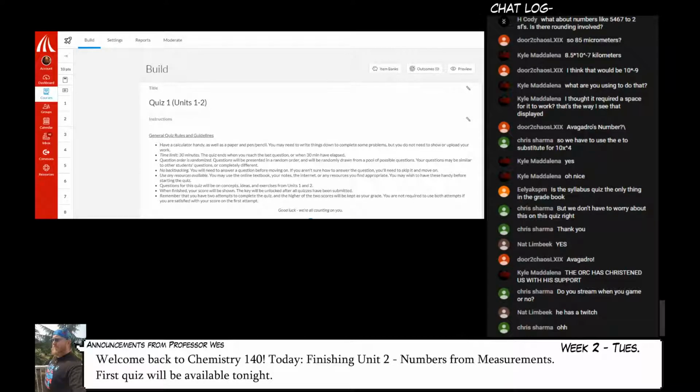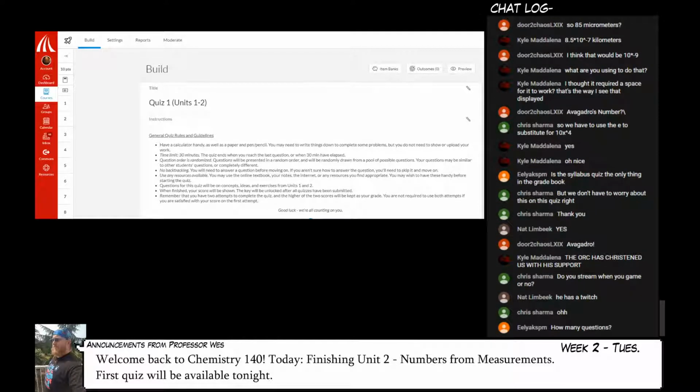I do randomize the order of the questions, so your questions will be in a different order than everybody else's. And the questions that you get on each question are also randomized. So question number 5 on the default template might have 3 variations, and you could get any of those, and your friend could get any other one of those. But your question 5 won't necessarily be his question 5. You'll see the same 10 questions, but they'll be scrambled.